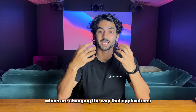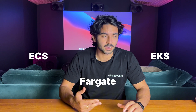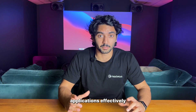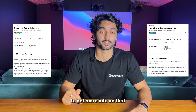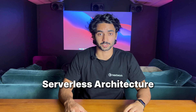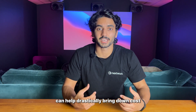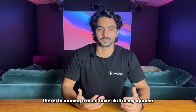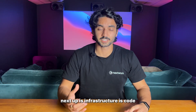One of my favorites is containerization — learning tools like Docker and Kubernetes, which are changing how applications are deployed. Learn things like ECS, EKS, and Fargate to containerize applications effectively. Check out our Docker and Kubernetes projects for more on that. Then I'd recommend learning serverless architecture: building with Lambda, API Gateways, and other serverless services can drastically bring down cost, and this is becoming a must-have skill.